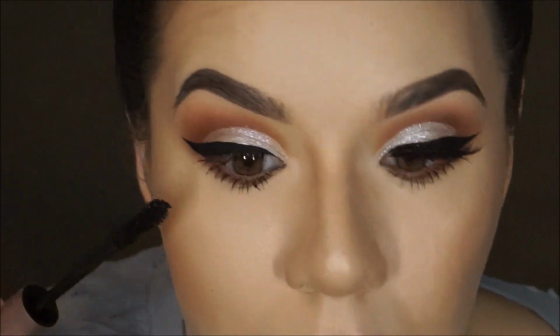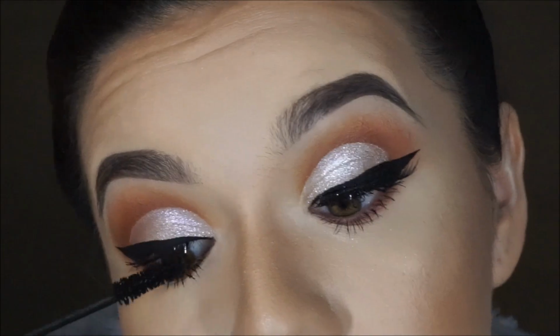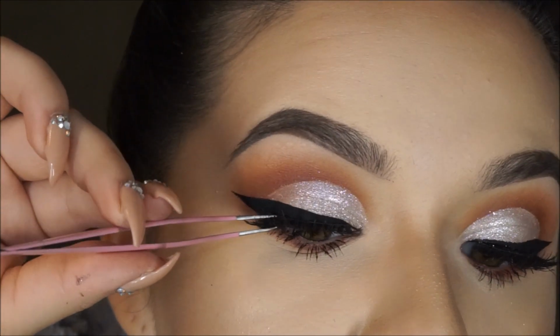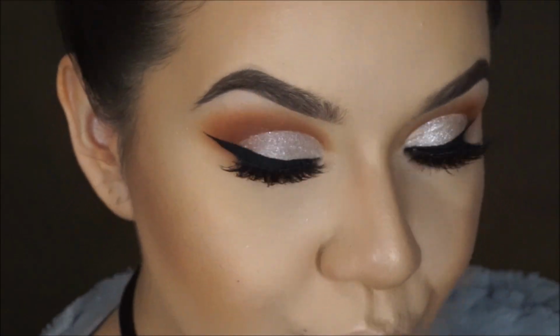Then I'm just coating my lashes with some mascara before I apply my falsies, which are from Shop Violet Voss. These are in the style Vamptress. I've had these forever and they are still going super strong, so I thought they were also really perfect for this look. I will show you the lip color that I'm using in this video as well.